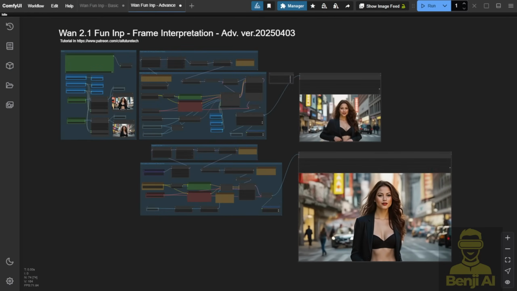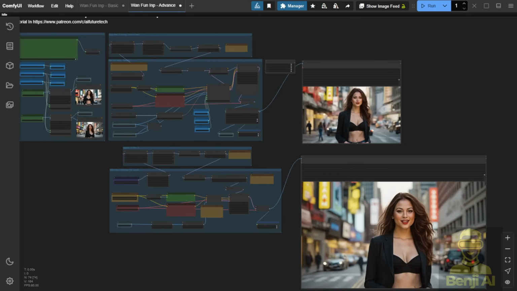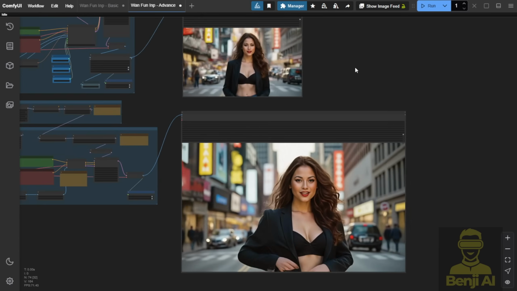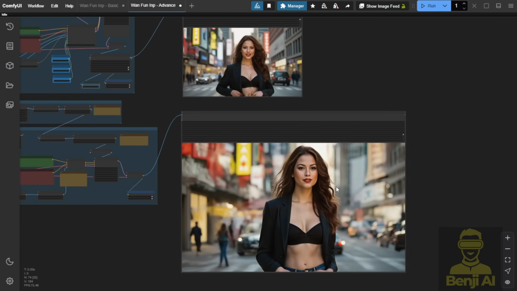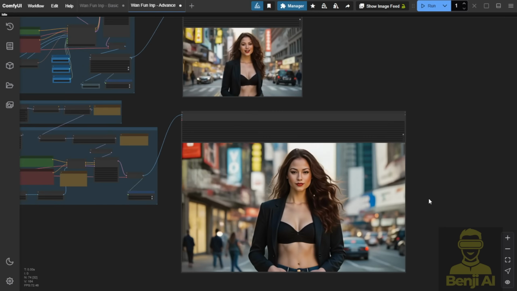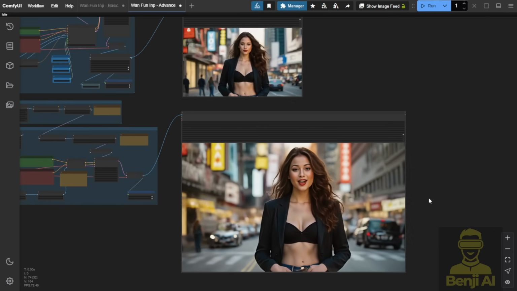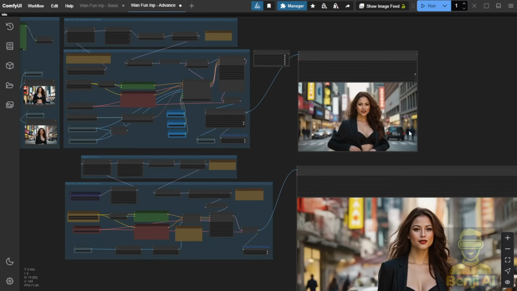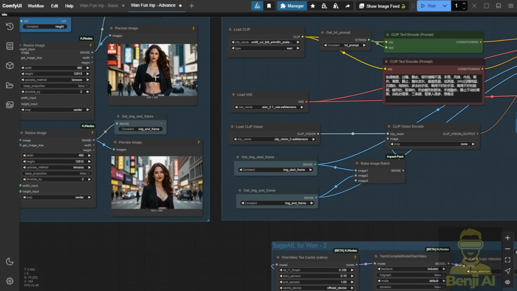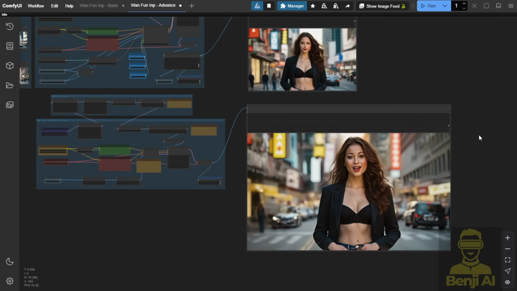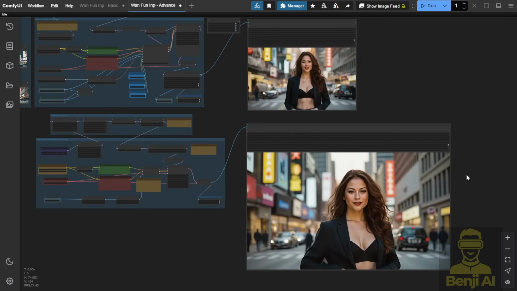Okay, so we got the generated video here. And as you can see right here, the frame interpolation. After I generate these videos and then use the Tile LoRA upscale 1.5 times, we got the generated result here where this time, using other seed numbers, we got a better, smoother character. I got more natural facial expressions, but then put those morphing effects in the background. We can't fix those because it's from the frame interpolation using these two images. That's the way it is for this kind of start and end frame style of video. What we can do better is that the character has improved a lot compared to the previous generation.